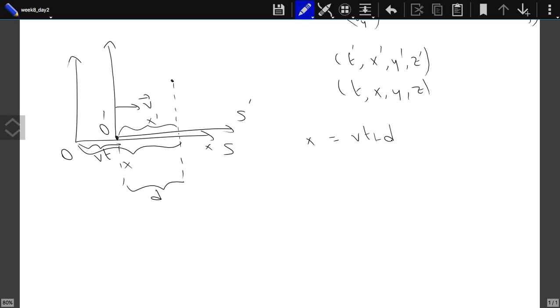Now everything here in this expression is measured in the S reference frame. But we want to somehow relate the quantities in the S reference frame with those in the S prime reference frame. So you see, we know that length is contracted because there is the Lorentz contraction. We had seen on Monday that d is nothing but square root of 1 minus v squared over c squared times x prime. Because x prime is that distance measured in the S prime reference frame. Do you agree?